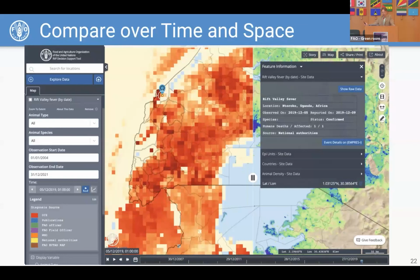Coming back to my earlier example of Rift Valley fever, if we put those disease events on the map, Rift Valley fever is transmitted by a mosquito. The mosquito can infect both humans and cattle. So now we can very quickly put these three data sets together. I can see where the people are, where the cattle are, and where these outbreaks are. This is an example of how we can take data sets from very different sources and quickly compare them over space and time. Because if I change the time horizon, then the data will follow it, the outbreak data and the population data.